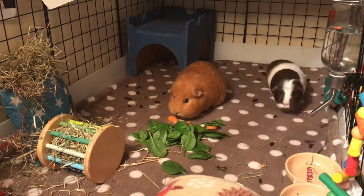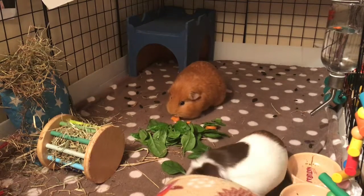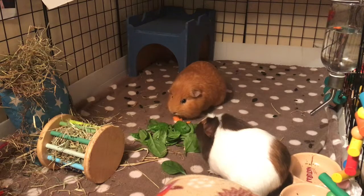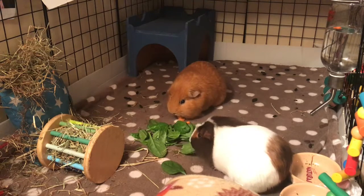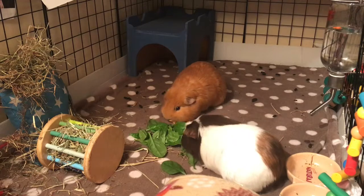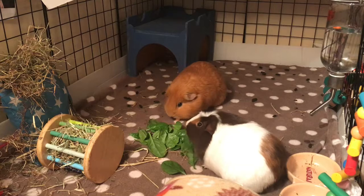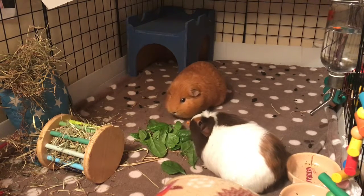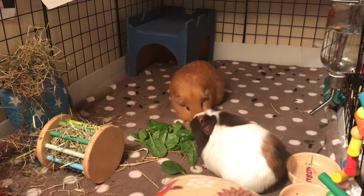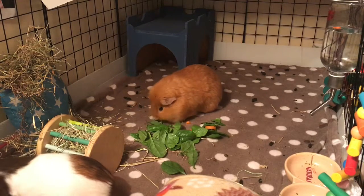So that's it — the water bottles are filled, they had their pellets earlier. Oh, they're going to come out neat together — oh maybe not, she doesn't know what to do. I'm going to heat up their snuggle safes because they'll last for 10 hours. I'll probably put the heating on for 10 minutes and then turn it off, because I don't like leaving electric on in the summer house at night due to fire risk. That's why I heat up the snuggle safes and give them plenty of hay.